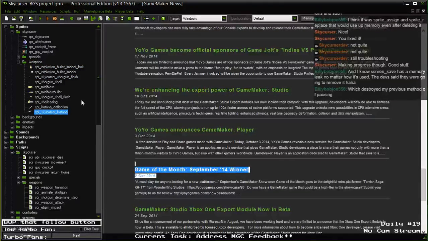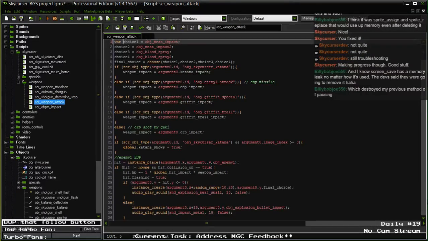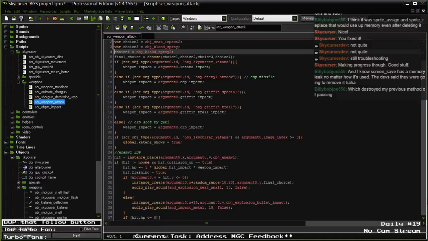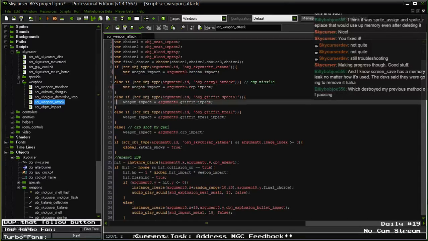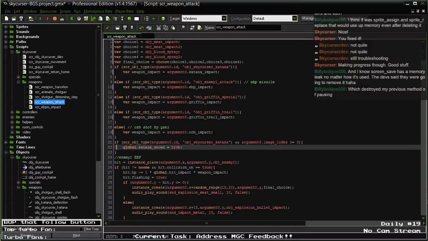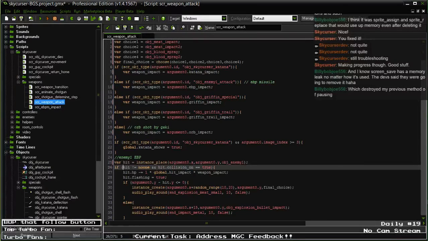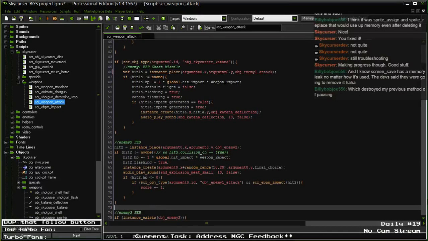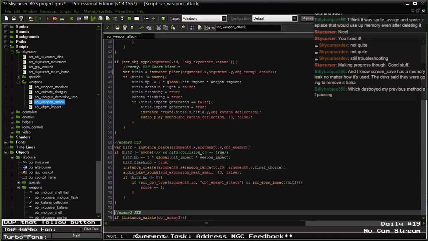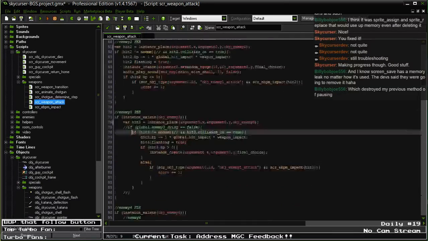So let's go back into script weapon attack. We're in the sprites area. Script weapon attack. Say var. Not sure if this is going to do it or not, but we're going to try. Basically, the first time it gets declared, we're going to try to specify it as a var right there, which should turn it into a local variable.